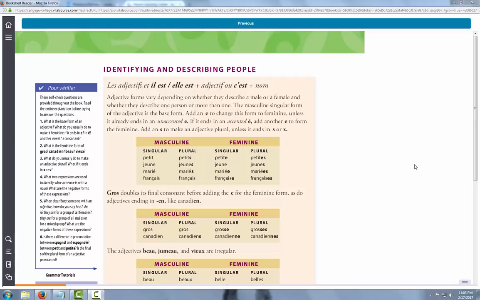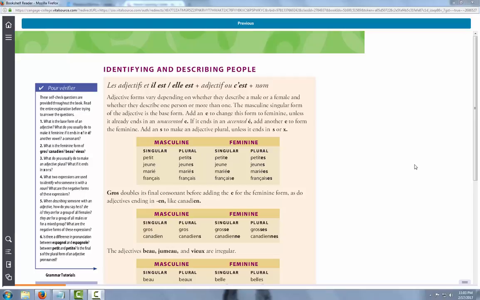So, some students have requested a grammar video to explain the grammar. In chapitre 1, we're going to start here on page 34, à la page 34, with adjective agreements and the use of c'est versus il est. The adjective agreement is probably the biggest concept you learn in French 101. And it's really not a natural thing to learn for English speakers because it doesn't exist in English.